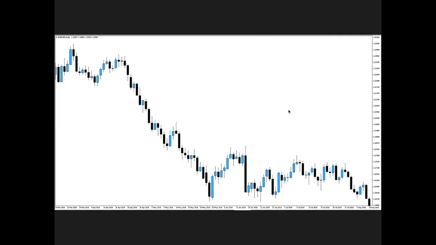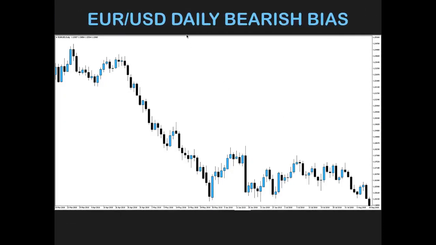All right, let's look at one more bearish entry example, so that you guys can see that. All right, so this is again the daily bearish bias on the euro dollar. All right, and we're going to be looking at this swing high right here. Okay, and then we can be a seller right after this candle right here. This is the middle of April, close to the second or third week in April, that we're going to be looking to be a bear.